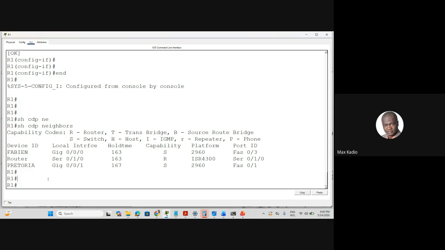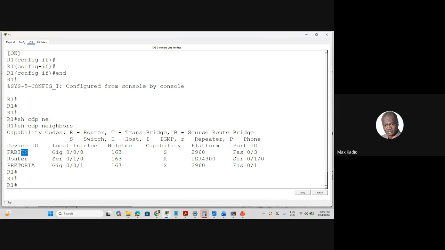So all these tools are to fix issues. A network engineer, we install stuff, we make sure they work. If it doesn't work, we need to fix it. So we have some tools. Show CDP neighbors to see, I'm R1, what are all the devices that are directly connected to me?